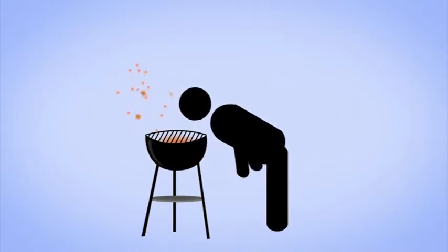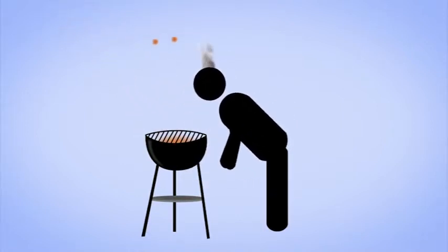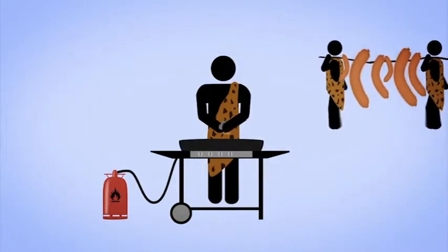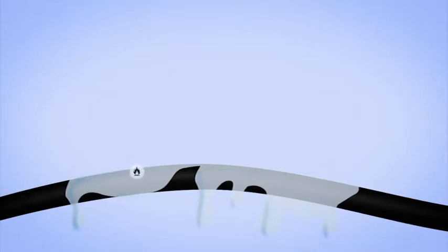Consider the wind direction so that only your sausages get brown and not your head. The gas grill should only be ignited using the built-in appliance. Check the gas pipe regularly to ensure that it is airtight. If you should smell gas, close the valve immediately. A little tip, coat the pipes with soapy water. If bubbles appear, this indicates that the pipes are leaking.